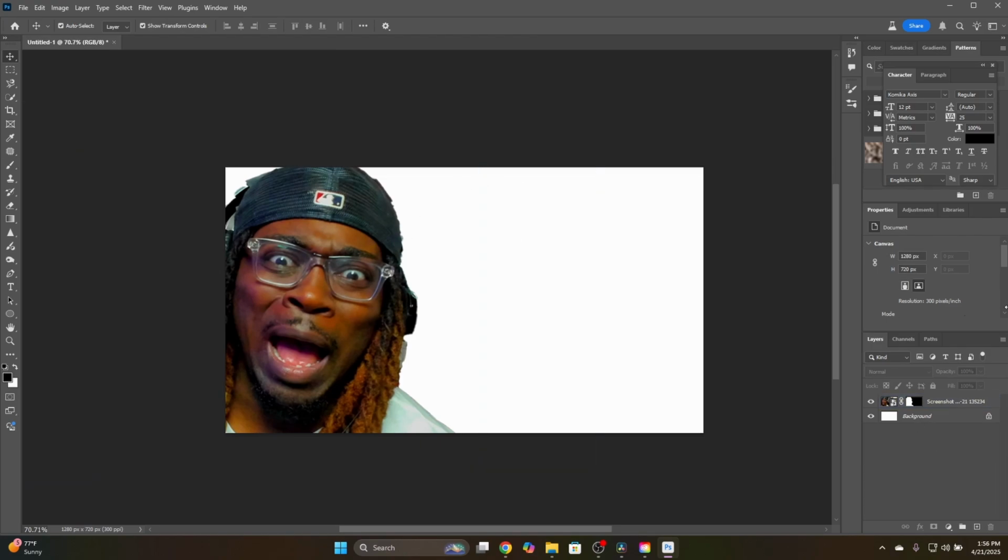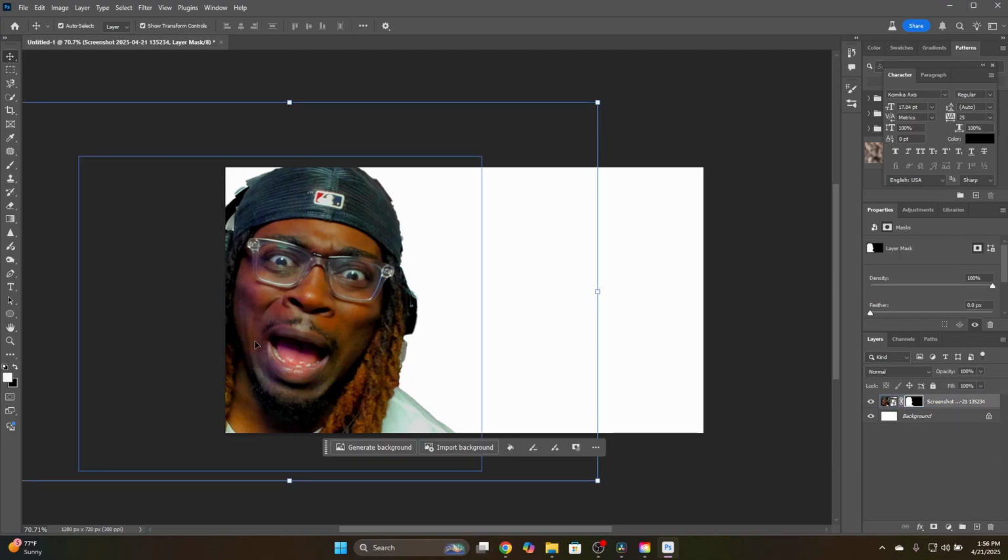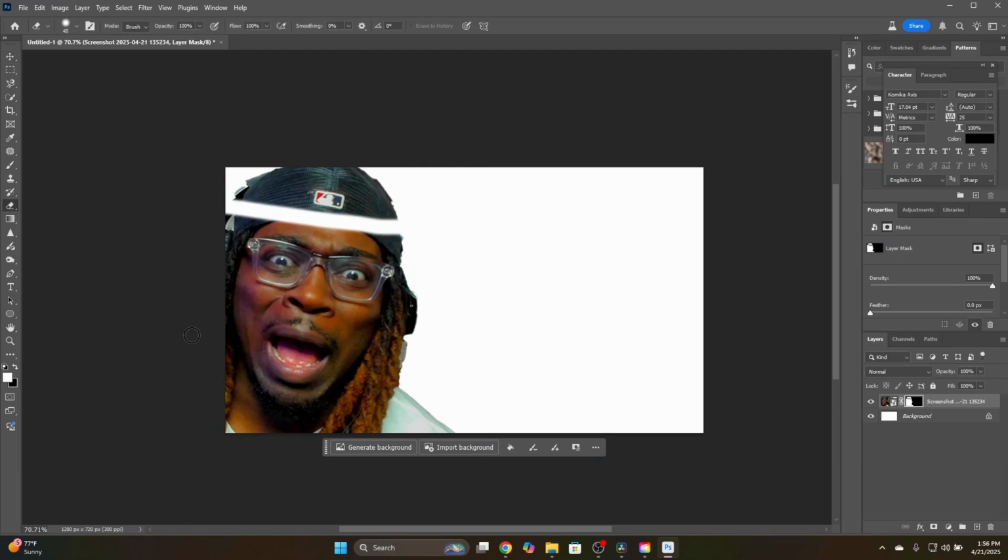The cool thing about removing the background is it does create a mask, right? So with a mask, you can select that area, press E, and you can delete it, right? In this case, we want to click on this right here, switch it, and we can add that stuff that was gone back. So right here, you want to make sure you have a soft brush.